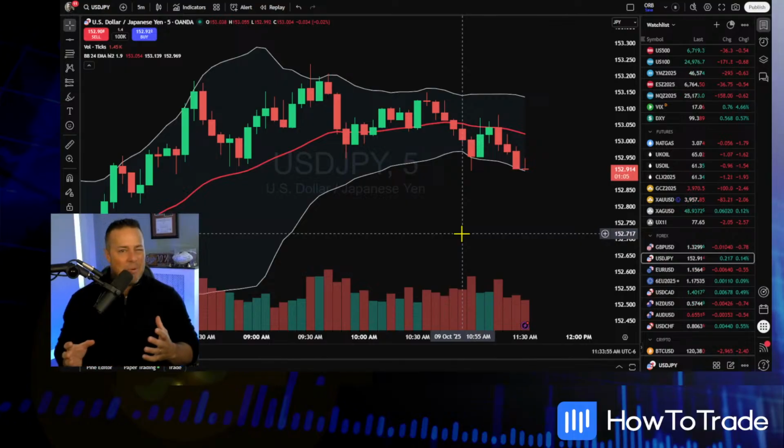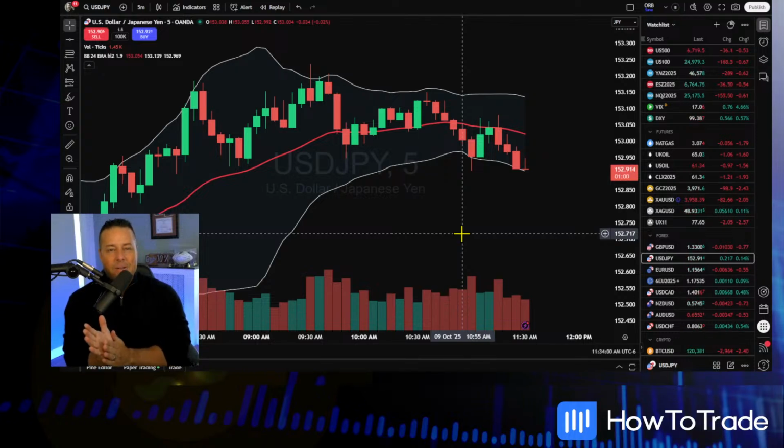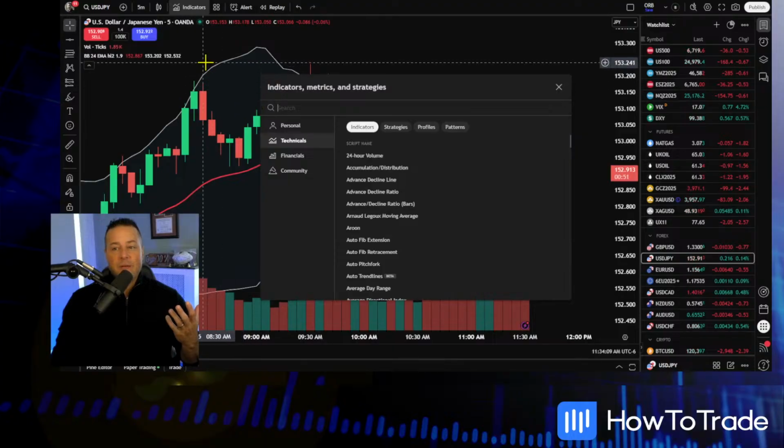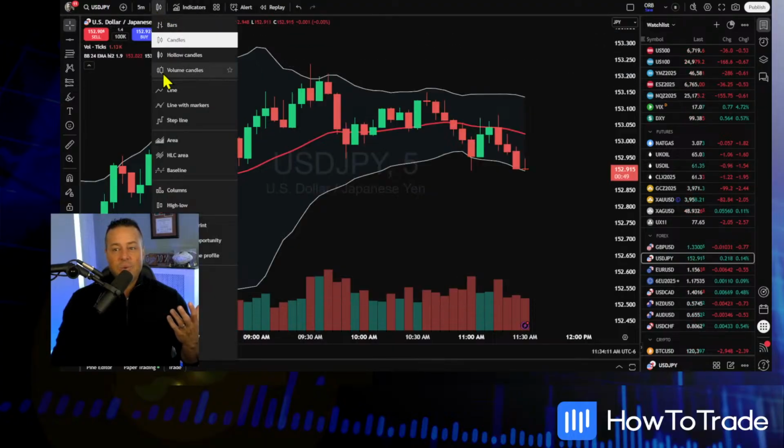Well, this is the same type of concept. It's an idea that we're looking for a very jagged pattern with a certain amount of tests on each Bollinger Band, and then we're going to look to go either long or short and play the breakout. So the best way to do this for me is I take this right to a line chart.